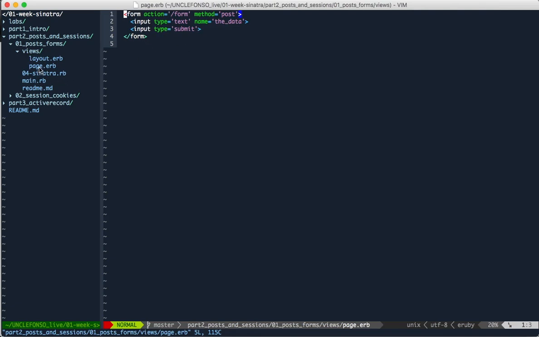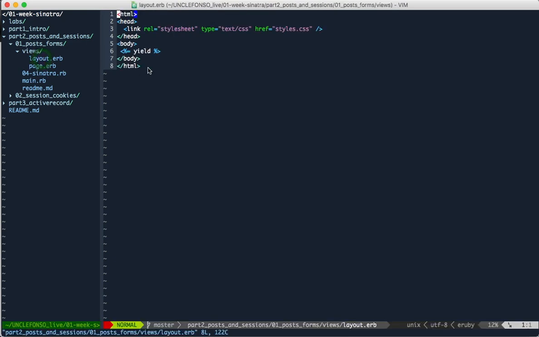So it's the same form like we had before, but this time it's been extracted out to its own individual template page, its own individual HTML page with embedded Ruby. So the layout page, we see regular, as usual, HTML business here, standard HTML page. But this is like the body.